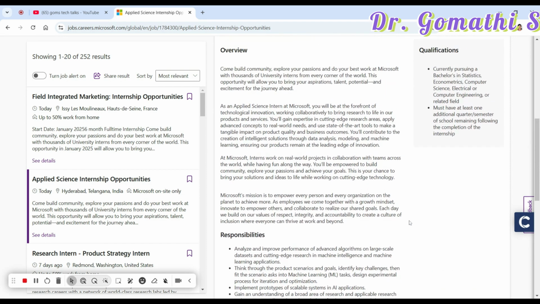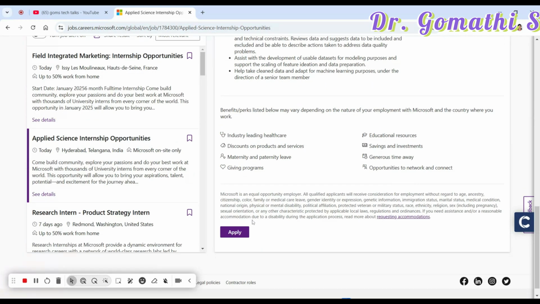Okay, in order to apply for this, you can simply click Apply. The link is in the pinned comment as well as in the description. It will ask you for your basic information and your educational information. You may be supposed to upload a copy of your semester mark sheets in PDF format. They will definitely ask for a reference letter. So you can communicate with your HOD, or talk to your teacher, anybody who is ready to write a reference letter for you.